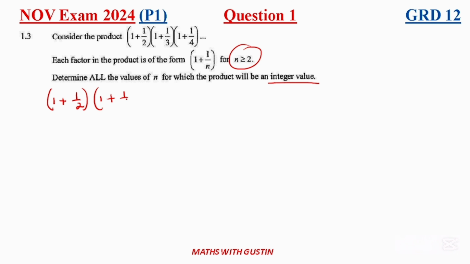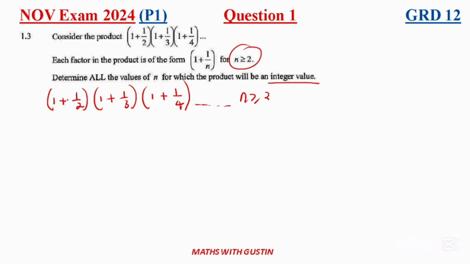Please guys, don't let questions like this one scare you. If you feel like they're going to waste your time in terms of thinking, please just leave the question and move on to the other questions, and then you will come back to this one once you have got time. All right, so n needs to be greater or equal to 2.